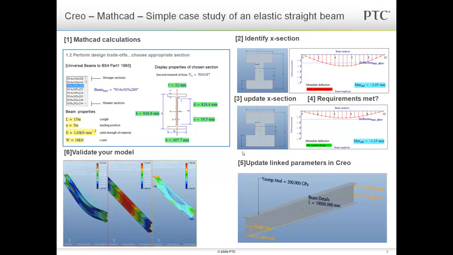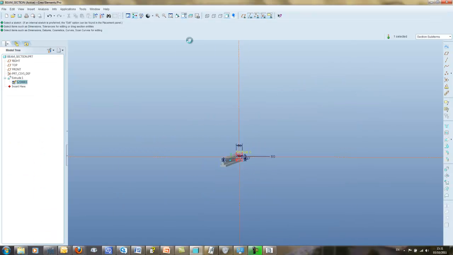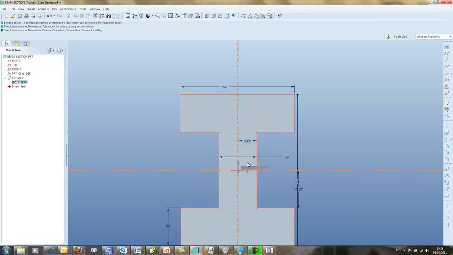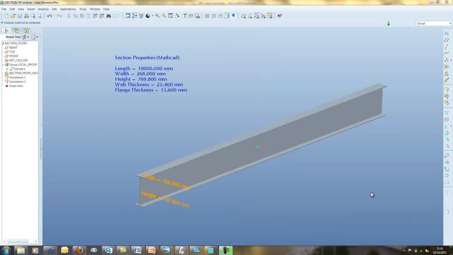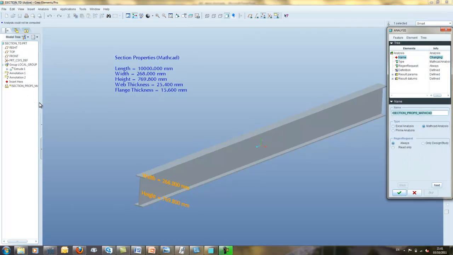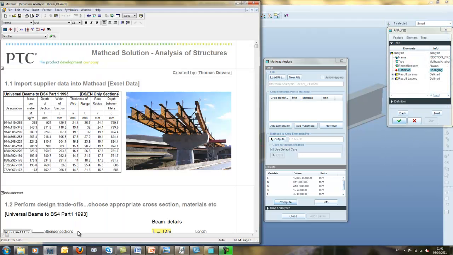Here we have a tightly integrated set of tools that allow you to easily update the model details and associated analysis should there be a requirement to do so. Take the example of the simple I Beam. We can, of course, assign the values for our preferred section directly in the model. But if we take this a step further, it's possible to update the cross-section details based on the outcomes of a MathCAD worksheet and save this process so we have a ready-to-use framework allowing quick and efficient reuse.